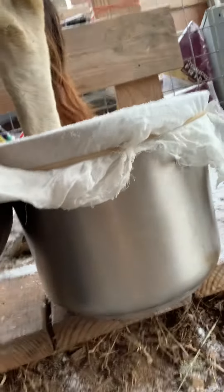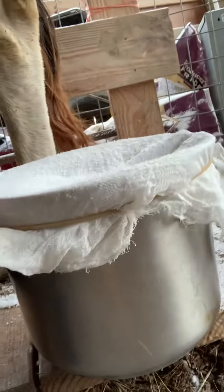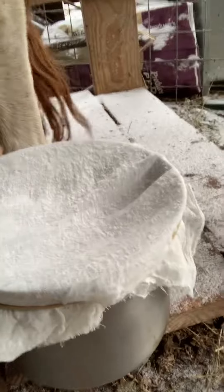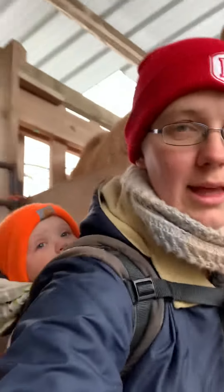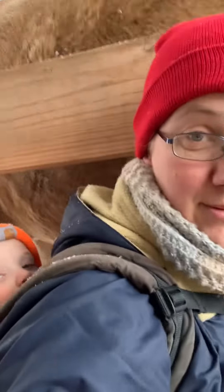Some mothers have done this and I was wanting to try it out because it saves on filters, since I've been double filtering because I haven't liked the results after just one filter. So I have a cheesecloth and I'm just using a stock pot with a hairband around to hold it in place, so that's gonna catch the bulk of hay and other things if something were to come down, and then I'll filter it again into jars when I get inside. And then I just have my wash bucket there, so there you have it.